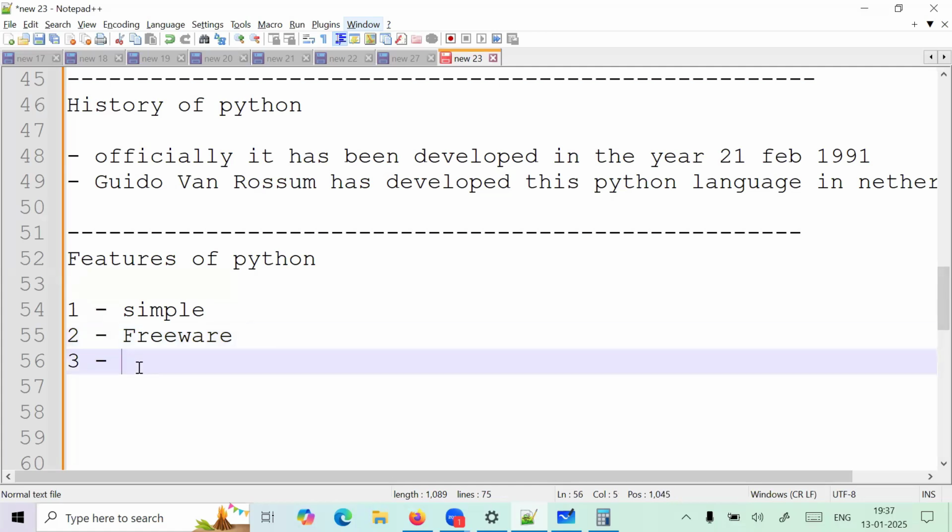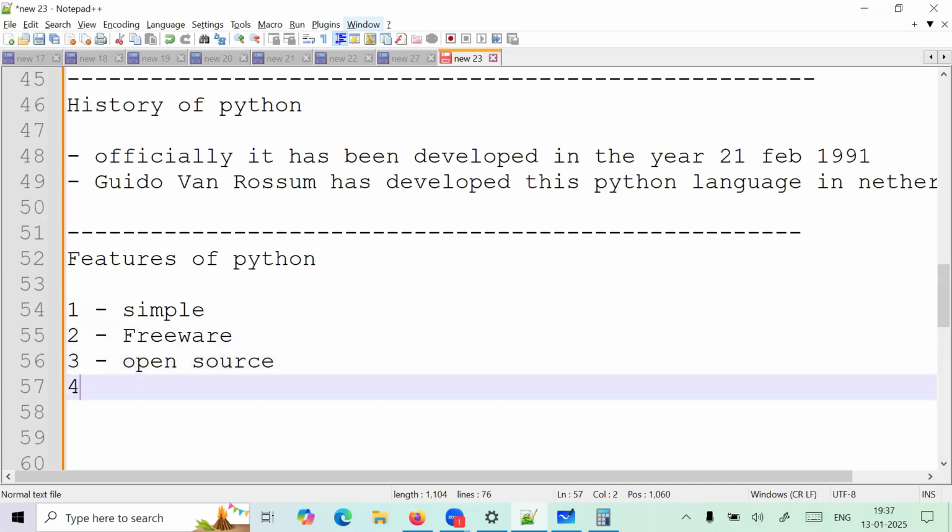Now, it is an open source language, guys. What is the meaning of open source? Open source is nothing but that you do not require any sign up here. Anyone can come to the official website of Python and download any version of Python. We'll see later once we start the actual programming. But it is completely open source. We do not require any login credentials here. Anyone can come here and download it. So that is the meaning of open source.